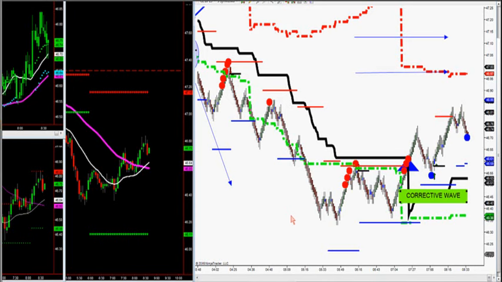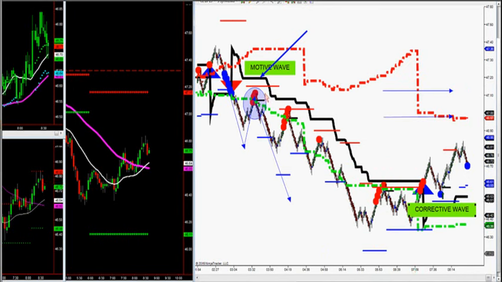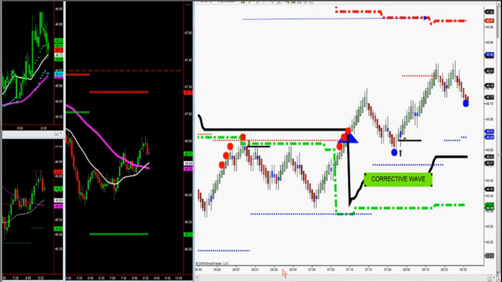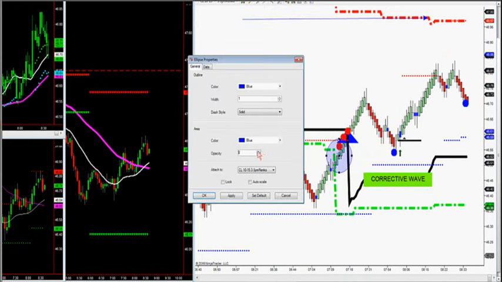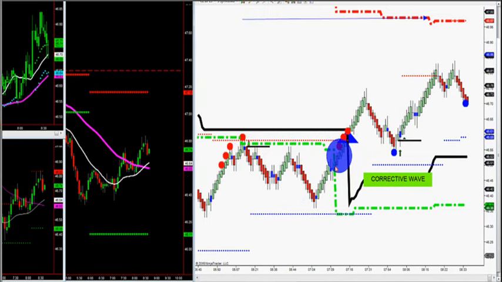You can counter trend trade J signal. And the only time you can do it is called a corrective wave. So I've got a motive wave that's with the 5-minute trend filter. Moving averages down, you can only take a break and retest with market profile. But when can you take a counter trend trade? The only time you can take it is when you get back inside a low value area on your own Ninja charts. And that's right here. Look how we got back inside. Here is the setup. You got back inside of LVA.